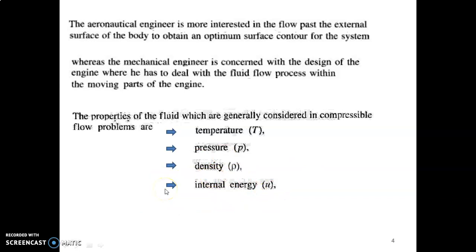For the sake of simplification, we will be saying internal energy only. So when we say internal energy, it actually means specific internal energy. That's why it is given as small u. Now enthalpy, it is also specific enthalpy, denoted by small h. Entropy, specific entropy, small s. And finally viscosity, mu. This is dynamic viscosity. We will simply refer to it as viscosity. These are important properties of fluid which we need to know when we are dealing with a compressible flow problem.